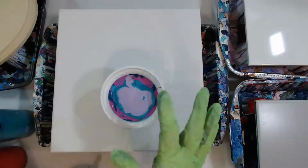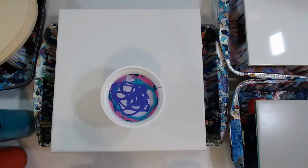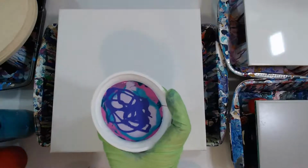So I'm going to put a little bit more purple in there, some of that permanent violet. So, all right. Now I'm just going to do a straight pour here.